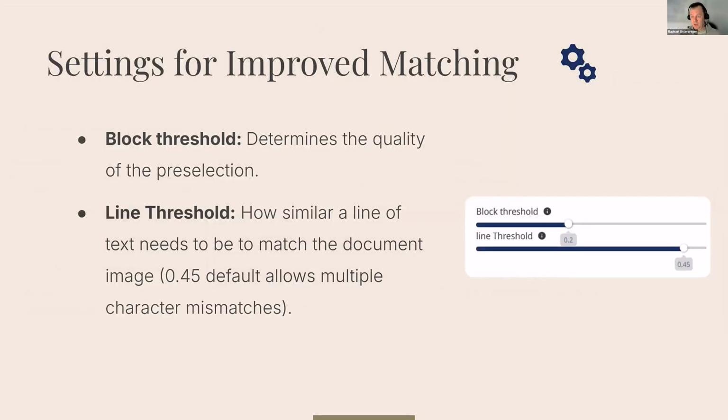First off, we have the block threshold and the line threshold. The block threshold determines the quality of the pre-selection. The pre-selection is we allow you to upload a text without any page breaks, without any formatting, and match this to the complete entire document you have uploaded to Transkribus. Because the matching process on line basis is a very complicated algorithm.